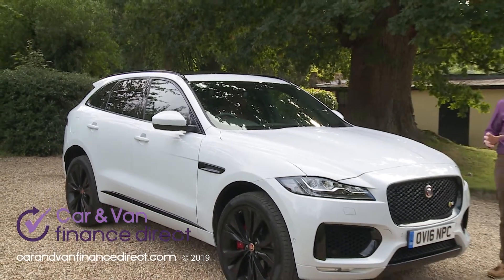All of which leaves this Jaguar as a very tough act to fault. It's one of the standout contenders in this corner of the SUV market, and that's no small achievement when you look at the quality of the competition. True, it might not be as rough-road ready as a Land Rover product, or as track-tailored as a Porsche Macan. Most buyers in this segment, though, don't want a mid-sized luxury SUV at either of those two extremes. They want a car like this — a sporting SUV to savour.